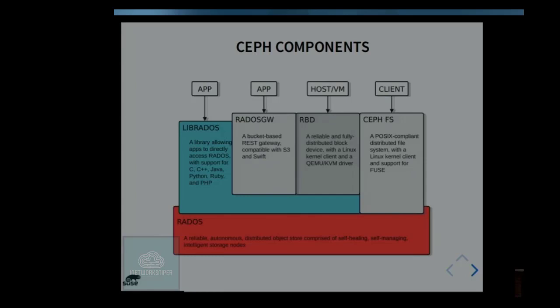Then there is the RADOS gateway. This is a REST gateway compatible to S3 and Swift. Lots of the time used with OpenStack. I guess you already heard in other talks yesterday and today. Then we have RBD, the RADOS block device. Those are mainly used for virtual machines to directly add physical storage to the virtual machine. And last but not least, CephFS, so the file system from Ceph on top. Those are the different ways how to get data out of your distributed Ceph storage.